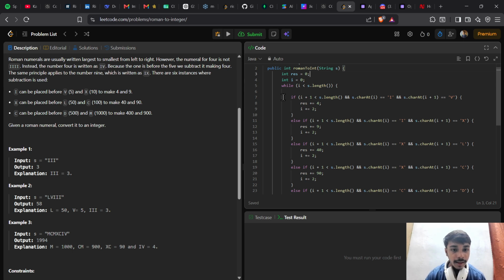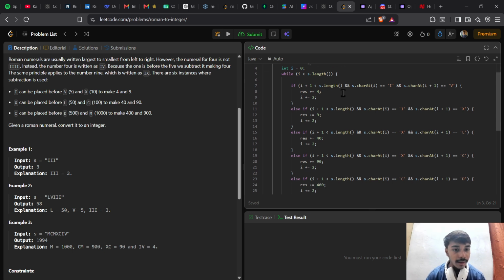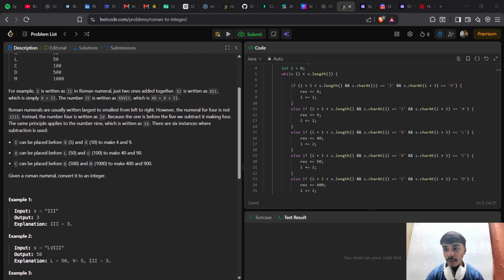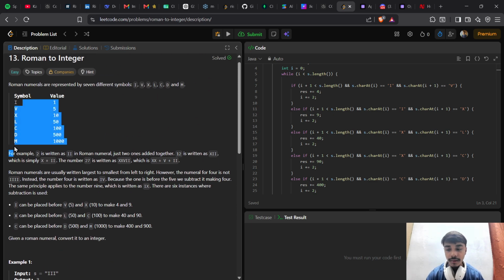So while i is less than s.length, if i plus 1 is less than s.length and s.charAt(i) is equal to I, then if s.charAt(i+1) is equal to V, then result plus 4 and i plus 2. What I have done here is I have used separate conditions for every case. Like if I and V, we add 4, then i plus 2.